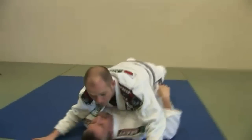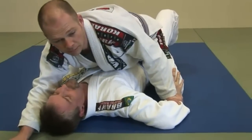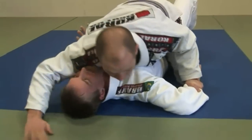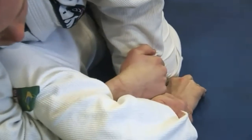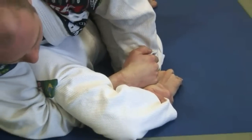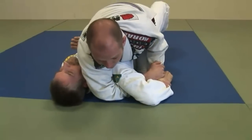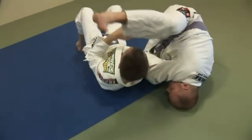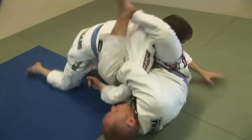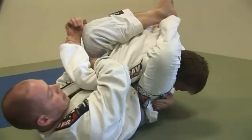So I'm in the mount, good base. I feel he's going to push on my knee, I grab his wrist at the base here. This hand comes around, shoots under and secures my own wrist. Now from here I lean over, my head goes on the mat, and as I do that my right leg is going to come around his head. He goes to sit up, and as he does I capture and I'm right here in my closed guard and I got the tap.